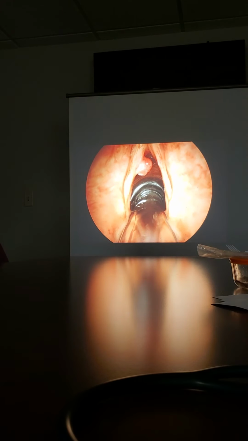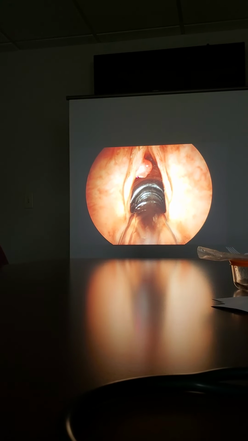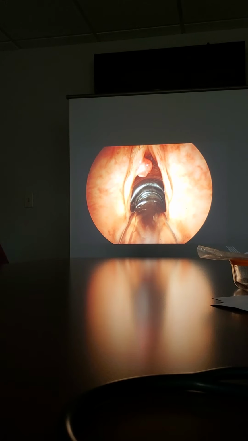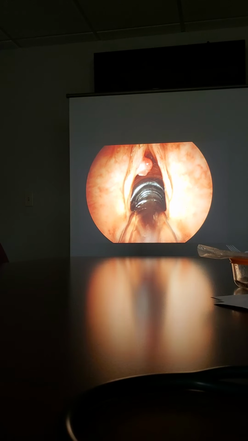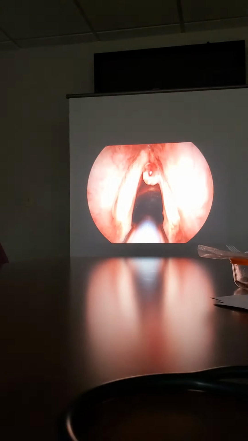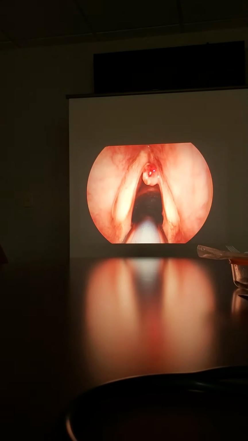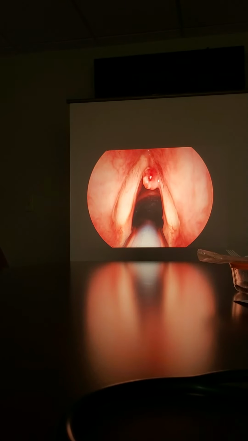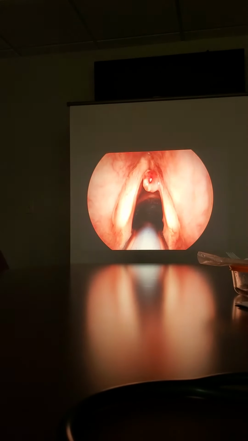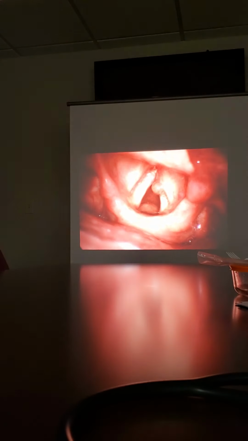But they're absolutely perfect to remove with a laser because you can cut precisely. You're using magnification. You cut precisely below the cord cover and cut that right off. If there's any question, obviously you would save that piece of tissue and send it to pathology. But this is probably the perfect example of the use of the laser with laryngeal work. And the voice returns immediately in terms of the quality of their voice.